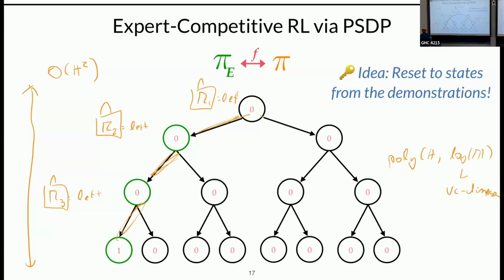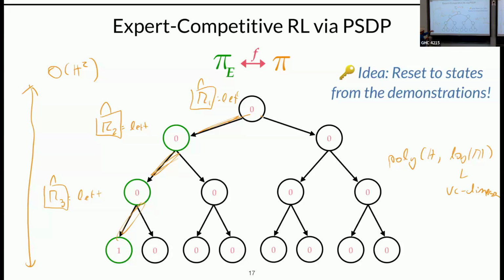Question? So how is this different from just copying the expert? It's a good question, right? There's a couple of differences, and I think that is the right question to ask. Essentially, the meta point I'm going to try and make is that local search is somewhere between global RL and direct behavior cloning. It's in the middle.